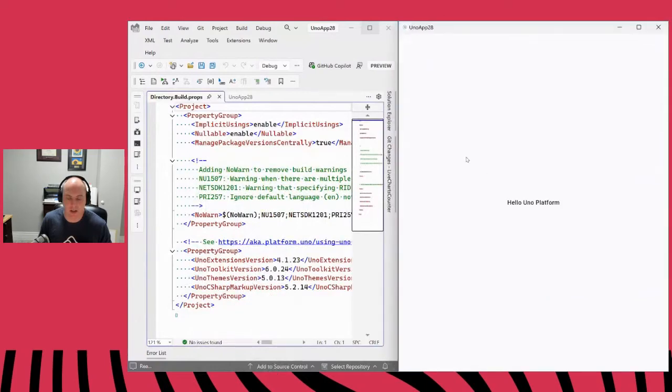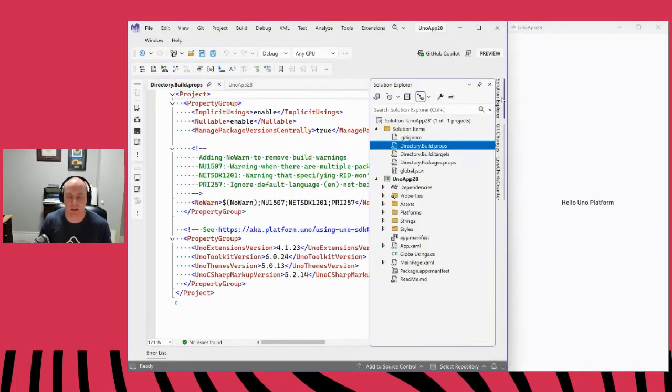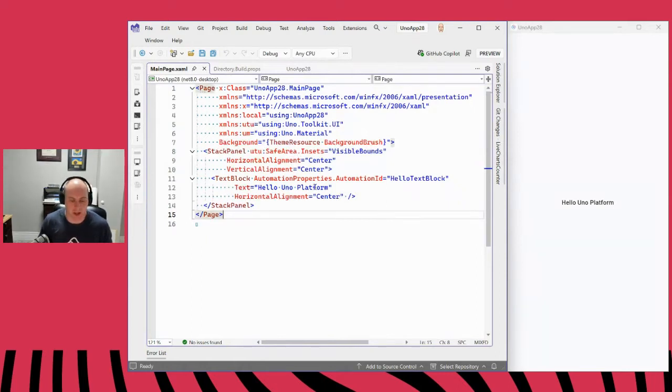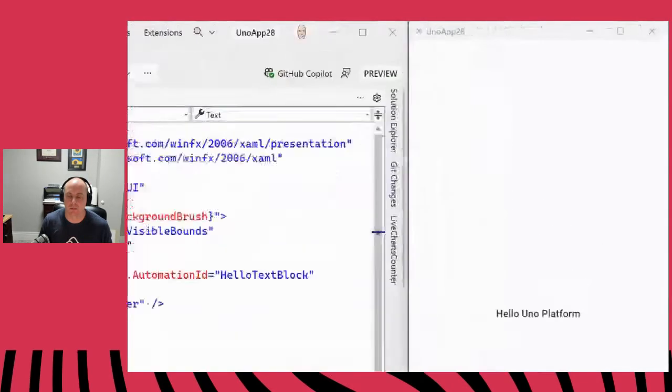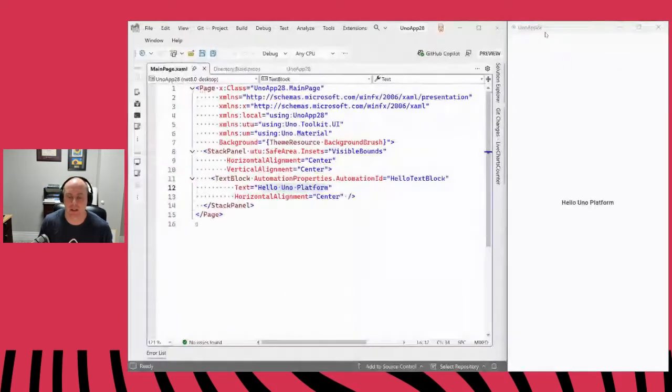And so what we're actually looking at here is a native Windows application. So this is within a WPF shell, right? So it's being hosted within a WPF app. And then we're rendering the app using Skia as our rendering engine for actually drawing our UI based on our XAML, right? So if we looked at our XAML, you'll notice that we have our text block that says Hello Uno Platform, and we have that here. And you'll notice you could see the Chrome around the window is the normal Windows Chrome that you're expecting to see, right? So we can do nice things.